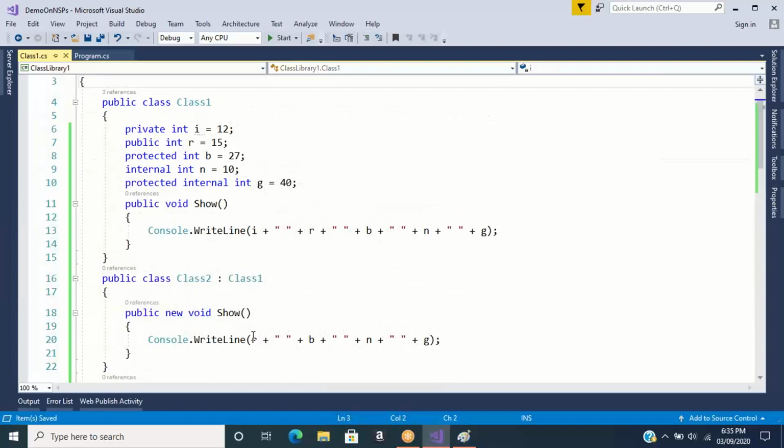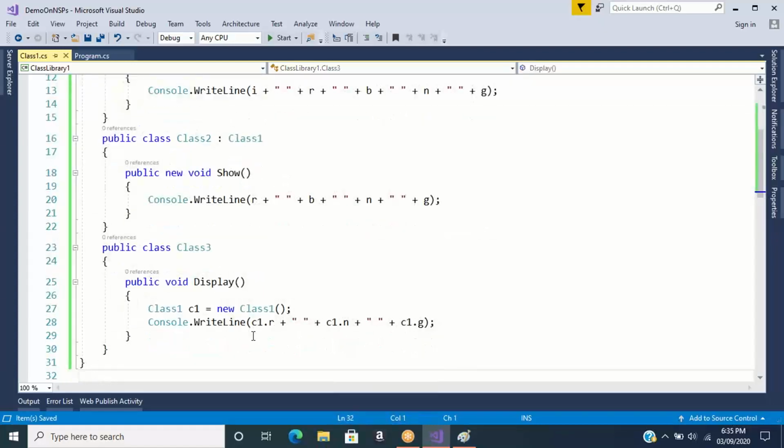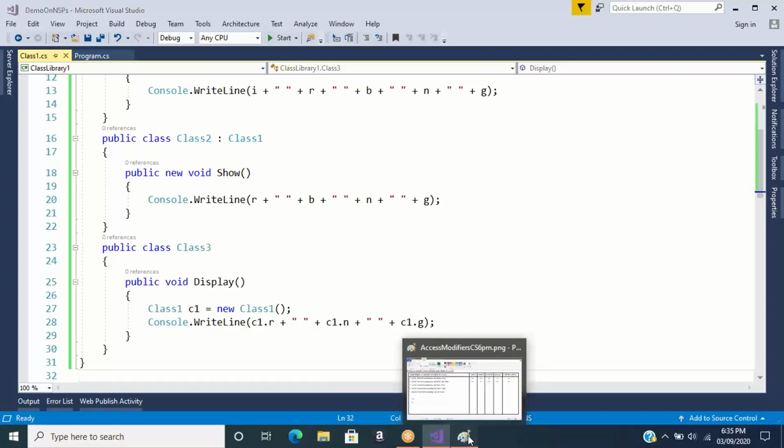It means public is working, internal is working, protected internal is working. Who are not working here? Private and protected both are not working because it is a normal class. Private and protected both are the same for a normal class.